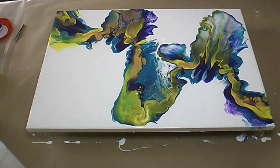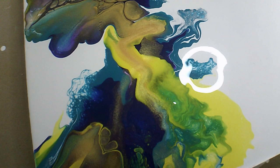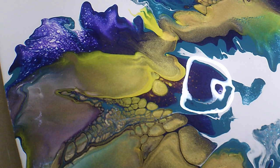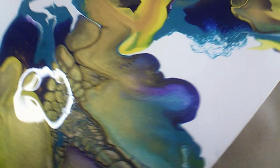All right, guys, I'll bring you in for a close up. Right, everybody, this is it. I absolutely love the way this came out. The colors are superb. The cells are absolutely fantastic. Look at these colors over here. If the camera is picking that up, they just blended so nicely.